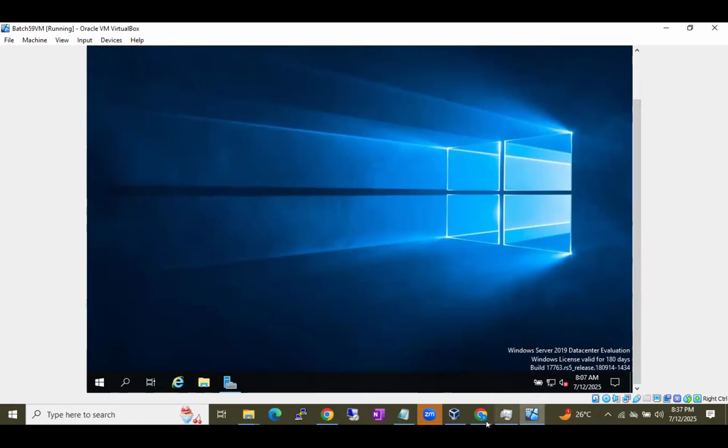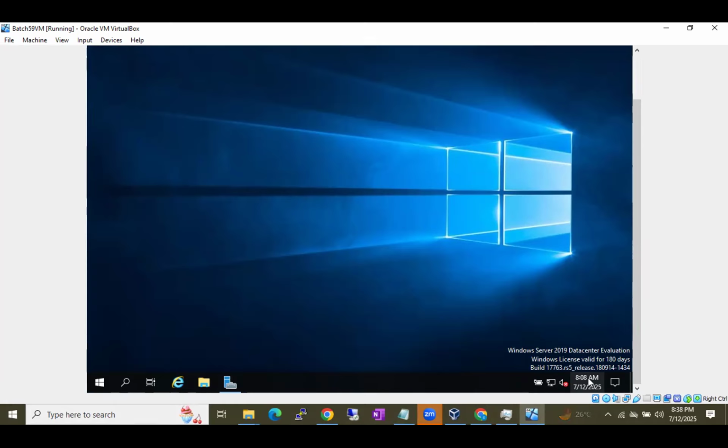Now you see here, this is my local laptop taskbar, and this is my server taskbar. See the US time currently. What is the time now in the US, guys? I guess 8:07 a.m. MST, I guess, right? PST, sir. PST. Okay, fine.